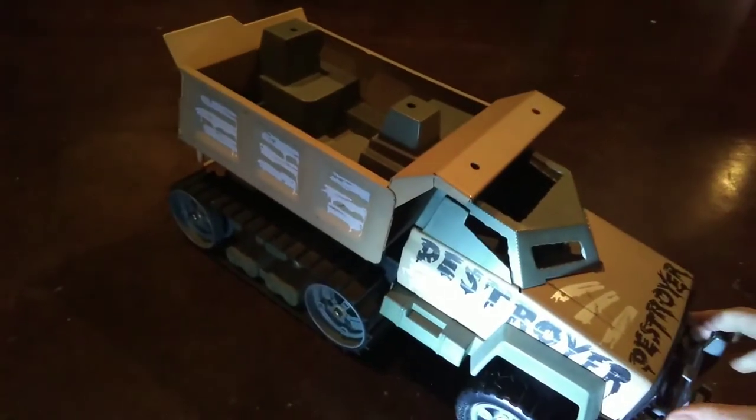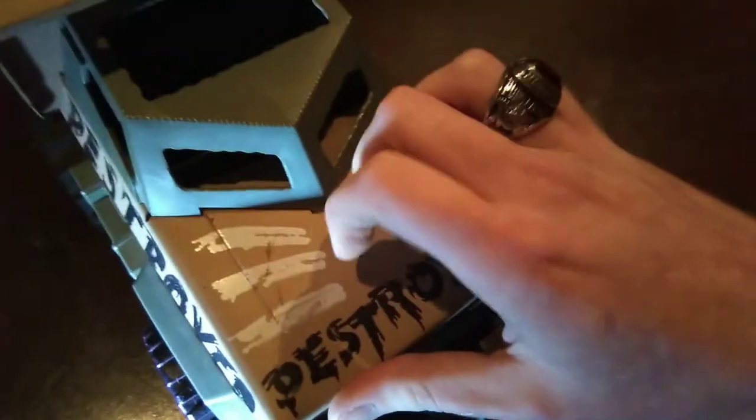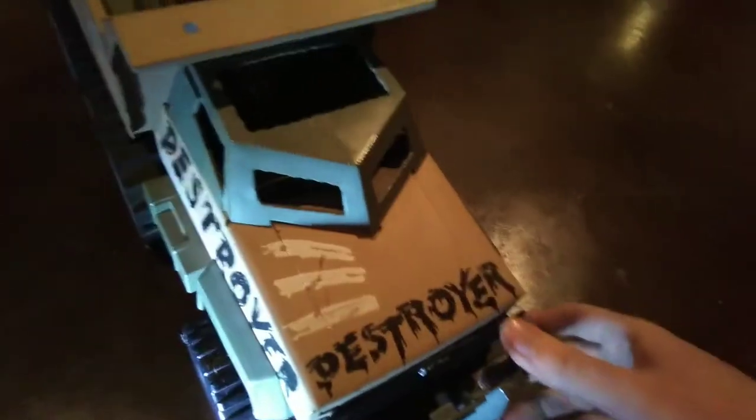This one that I have here is in pretty good shape. It's got some marks on it, but nothing too bad. It's got a few rust spots, but all the plastic's good on it, nothing's broke on it. It's got a little seat there — you can stick your army guys in there. It's got the Chevy bow tie on the front, and a big brush guard with a bunch of lights. It does have headlights on it.